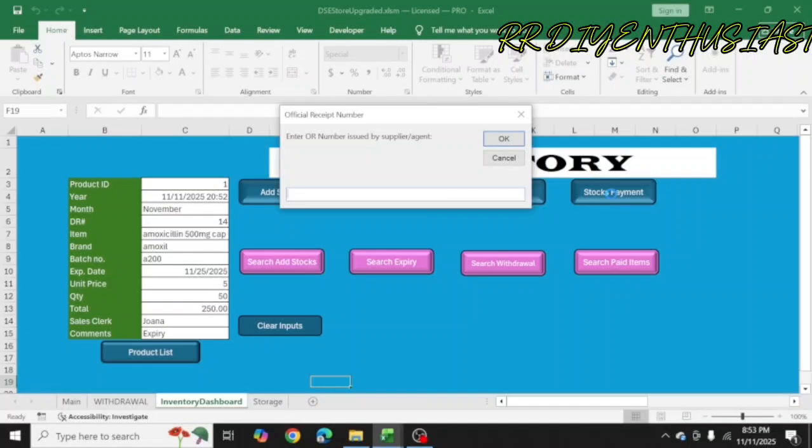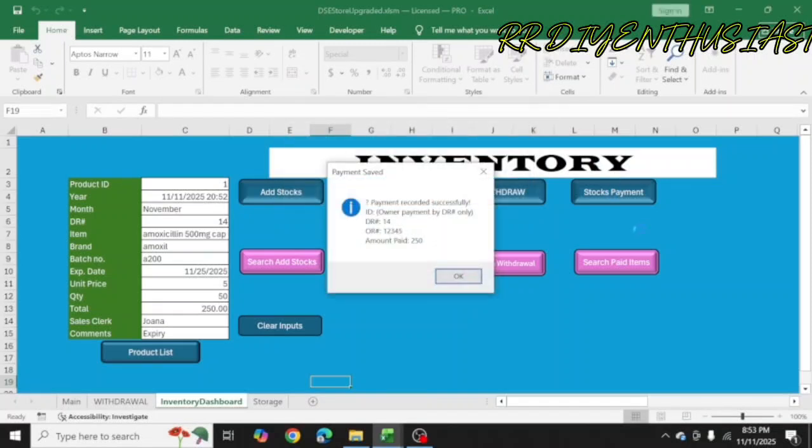Okay, and you have to input the issued OR from the supplier. For example, 1, 2, 3, 4, 5. Okay, enter amount, how much? For example, it's 250 pesos.